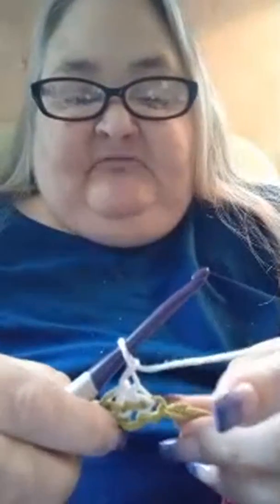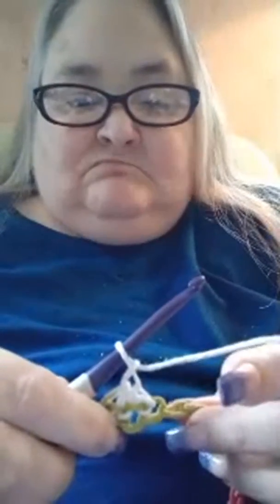Are you with me, Taffy? The bad thing about having it like this is you guys can't see what I'm doing because I hold it down here. I need to remember to hold it up here. So this is what it looks like so far. Kind of. It's a Trinity stitch.